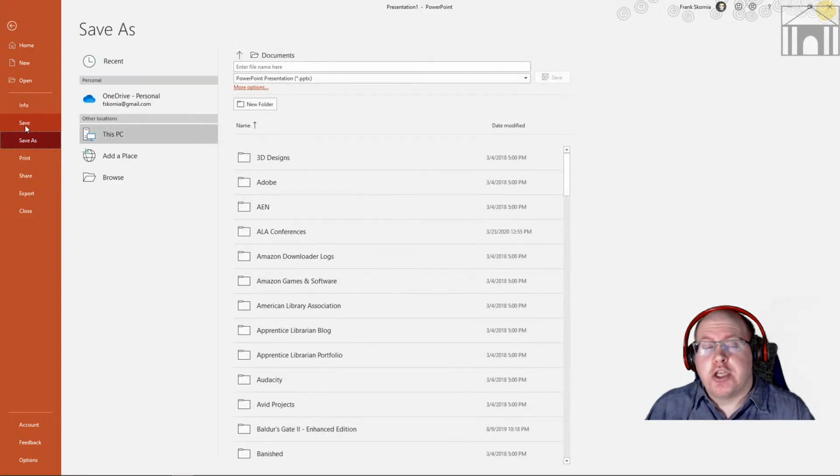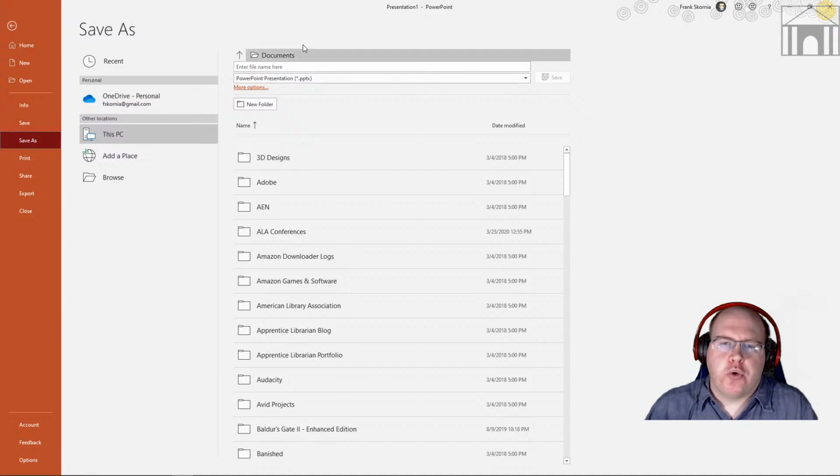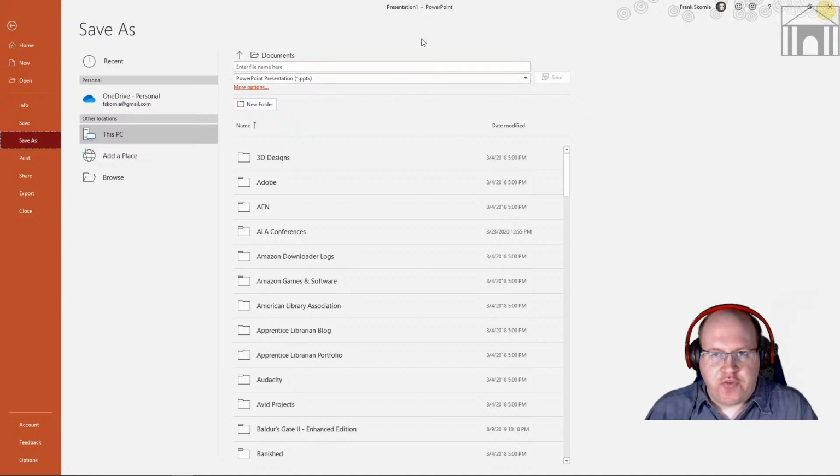We have Save. You'll notice that when I clicked on Save, it automatically jumped down here to Save As. The reason is that the first time you save any file in Microsoft Office, whether you're working in Word, Excel, or PowerPoint, the first thing it needs to do is a Save As. Save As allows you to choose the location on your computer where the file will get saved and what the file name is. Because it does not have a location or a file name yet, we have to provide that information at the beginning. You can see over here there are some recent locations where it can get saved.